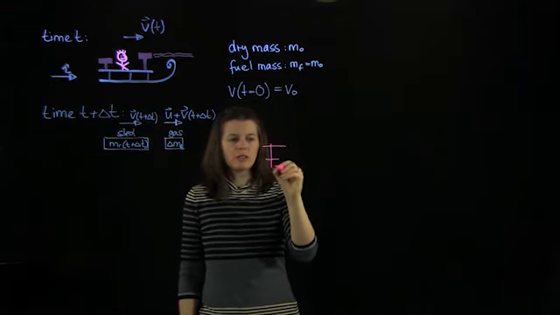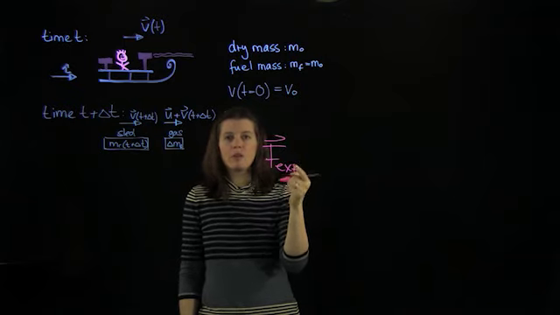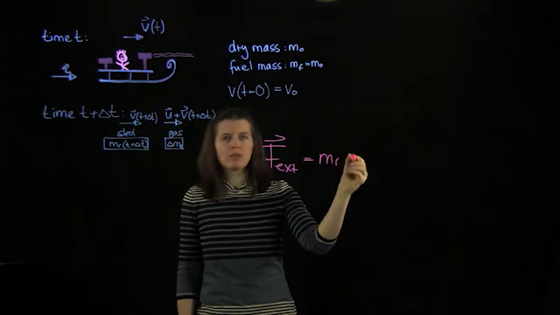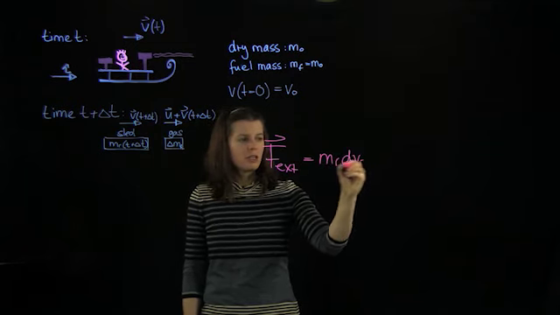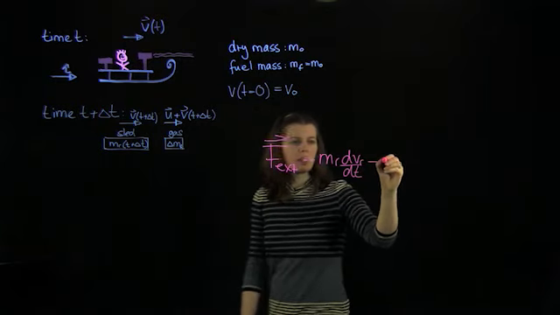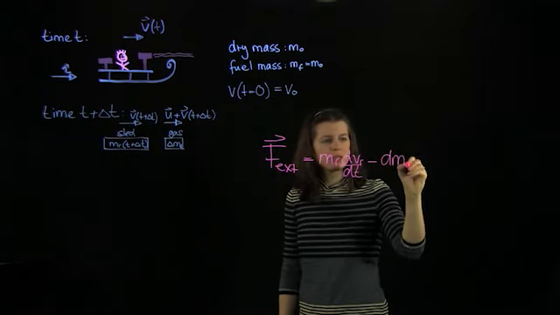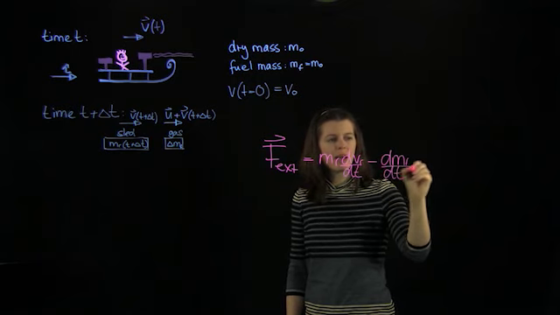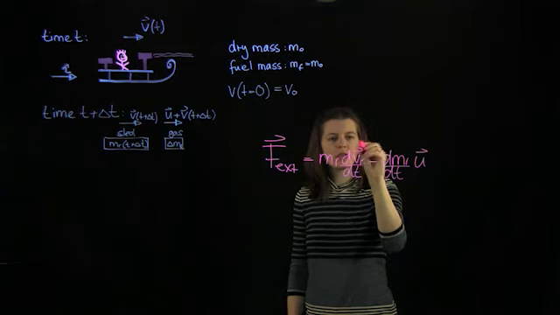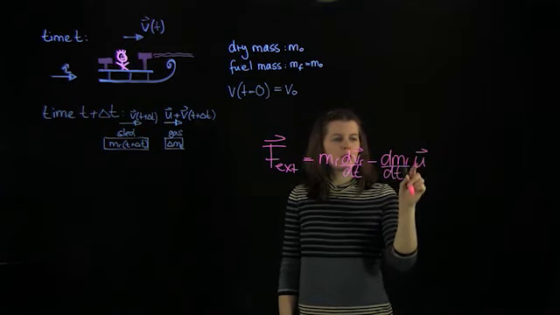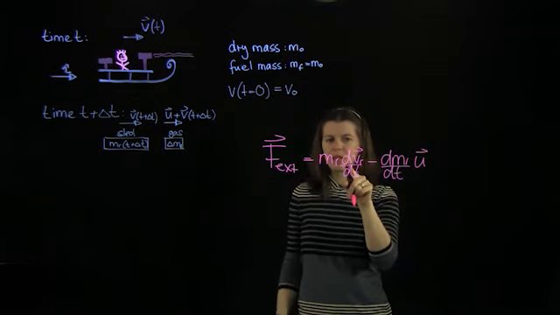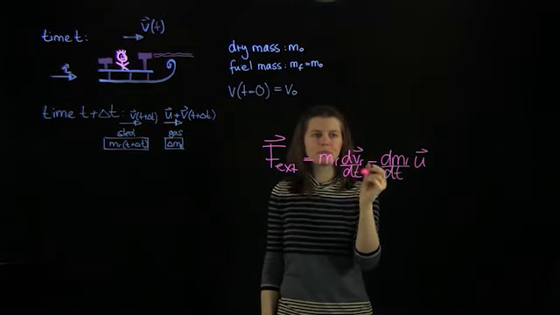The rocket equation says that my force, my external force, has two terms. We have the mass of the rocket times the acceleration of the sled minus the differential here of the mass times the speed u. And these are actually all vectors. And so this describes this little gas parcel here. And this one describes the rocket.